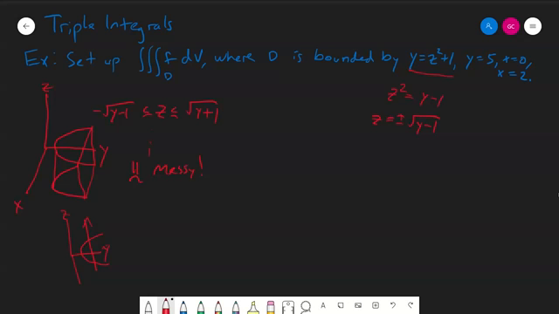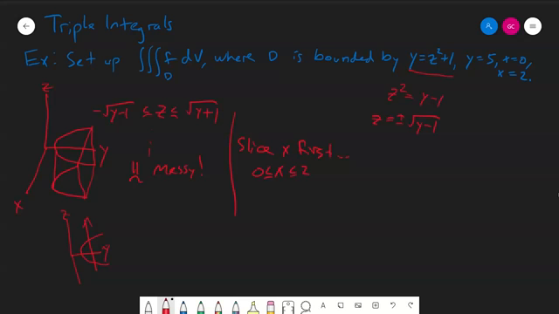So you might ask, is there a better way that I could slice this? Well, yes, you don't have to actually slice z first. You can slice y first, or x first. You just take your pick. In this case, x first is a really easy one, because x goes from 0 to 2. I've just chopped this whole thing off in the yz plane, and then in this parallel plane right here. So let's slice x first. So x goes from 0 to 2.